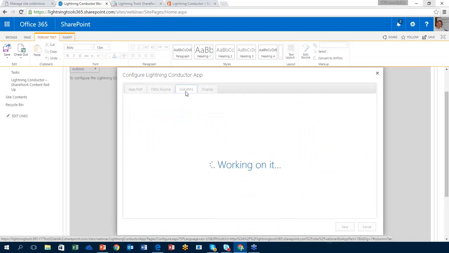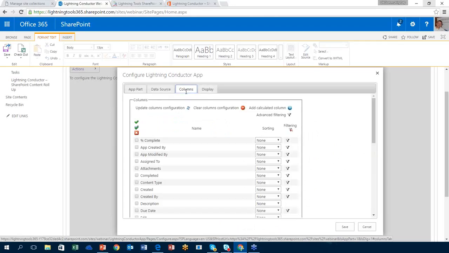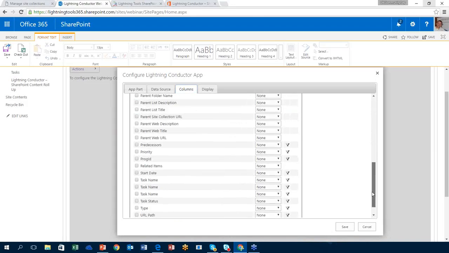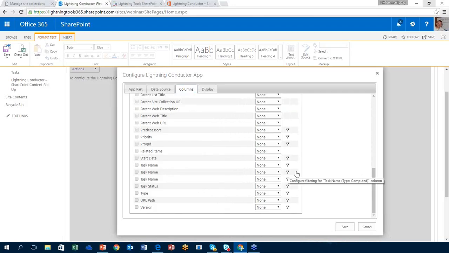On the columns tab, this is where we can go through and create our view. You'll notice here that we've got lots of different columns available, and these are the columns that are basically available to the lists within the scope of my Rollup. I said the current site collection, so it's looking at all of the task lists inside the current site collection to determine what columns are available for me to display.